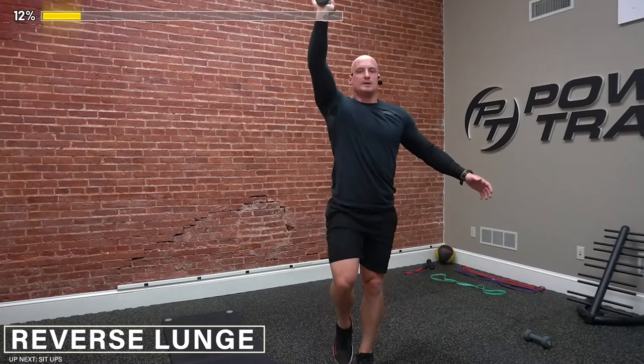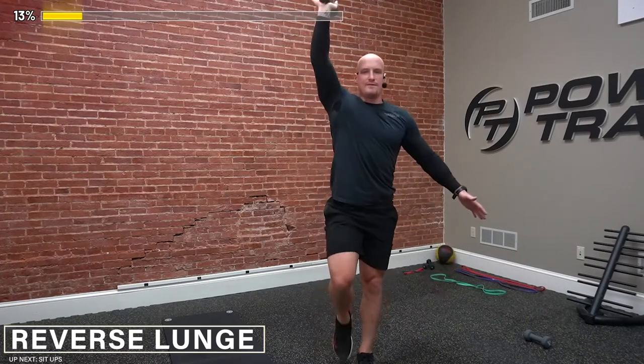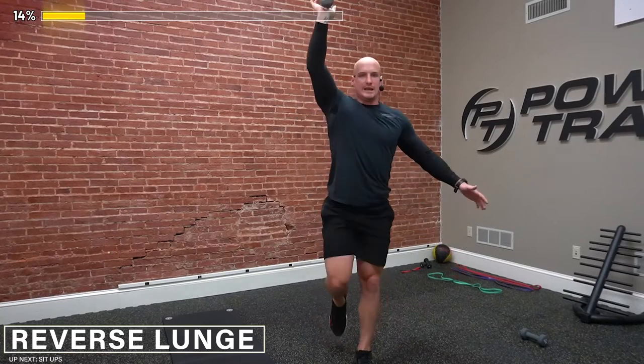So again, holding up here, overhead dumbbell, dropping down into the lunge. We're going to have 12 good reps. Good. Two, three — really load up that front heel. Four. Just going to do a little tap at the top, right back down to that next lunge. Good. Seven, eight, nine, ten. Two more — feel a little quad burn. Eleven. And twelve. Good.